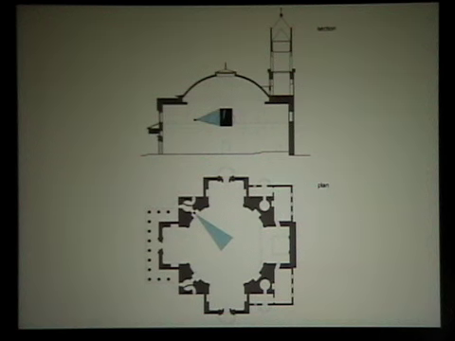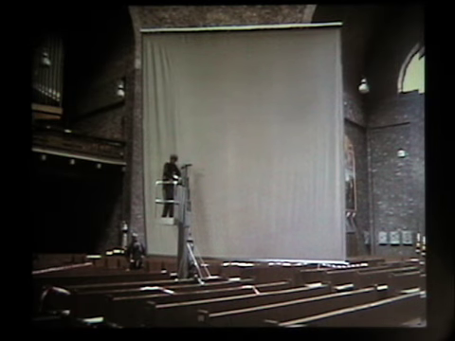And the measurement of the screen corresponds exactly with the diameter of the oculus. So you see it's quite a big screen, and I was quite shocked when we put it up. And once it was up there, it actually seemed quite small in the space. Not small, but like average size for the space. It had to be really big because the space is enormous.